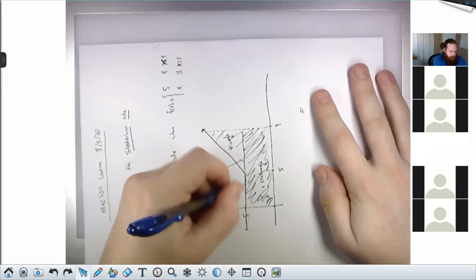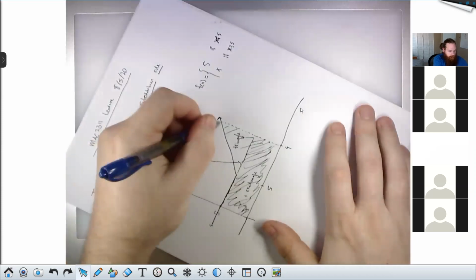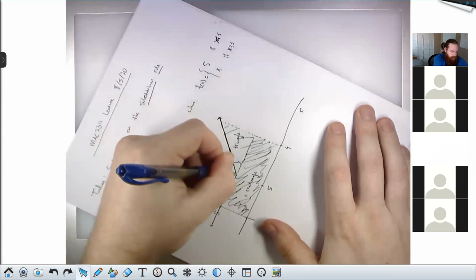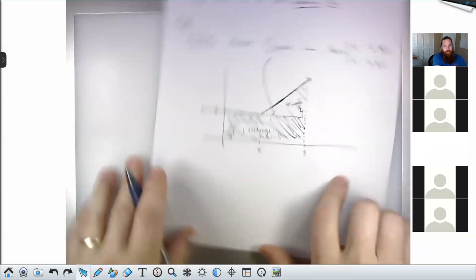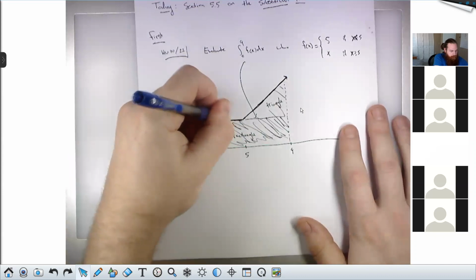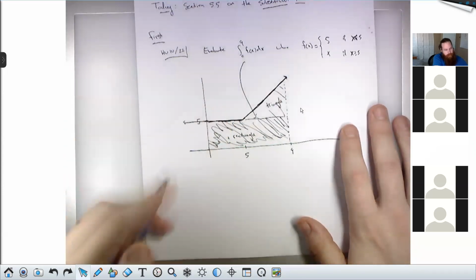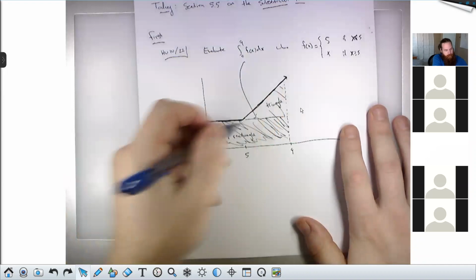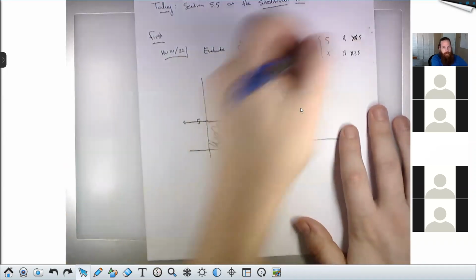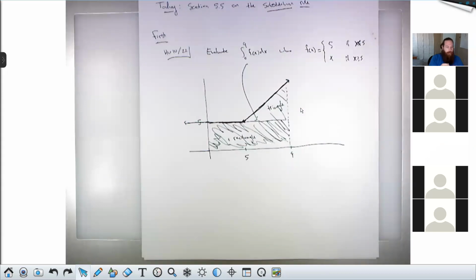All right, the graph of my function is still just this and this. I want to be clear about that. That's the important thing, right? To get started, you have to be able to draw the graph. So the graph is the very thick black line here that makes this turn. Right here, this point, it's filled in, and this is the piecewise function. But we have to find these areas. So we can split it up into a triangle and a rectangle.